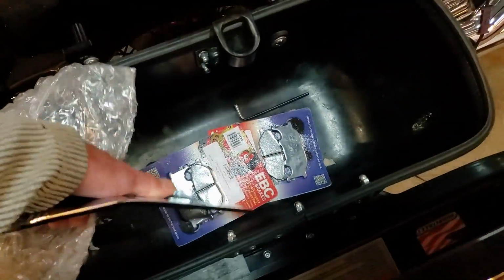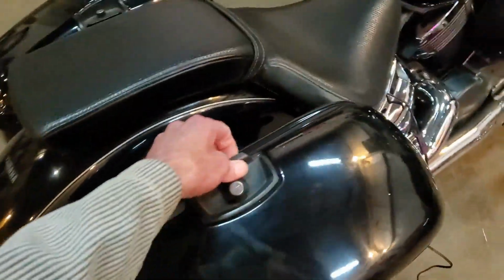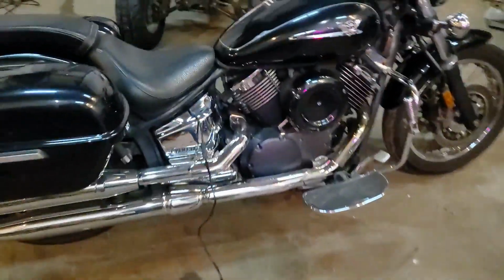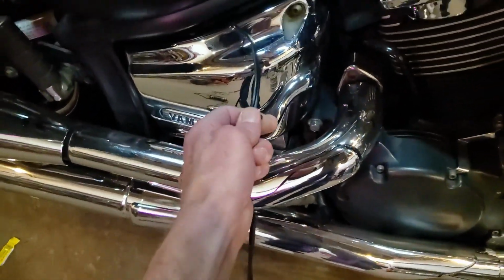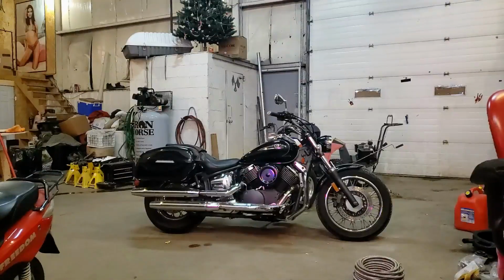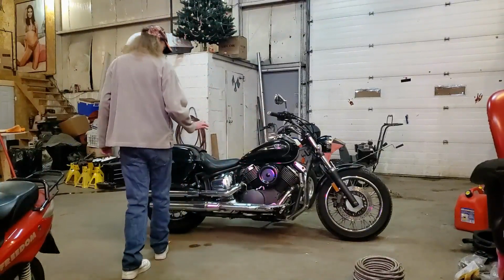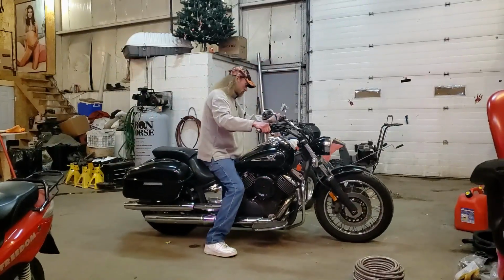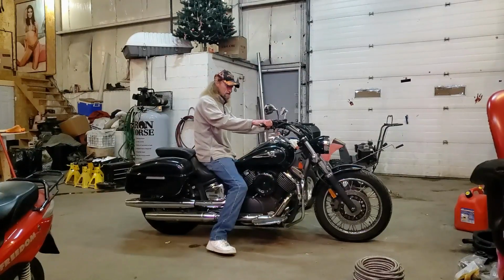Got some extra brake pads and stuff. I've only had a chance to ride it like 5 times before the weather hit, but she's a beauty. Got the charger plugged in because it hasn't run in probably a month. So let's get this unplugged and fire her up. Alright, guys, so let's give her a fire up and see how she sounds. It does need a tune-up. Yeah, she's a beauty. The ride's really, really good. Probably gonna need half choke. See how she goes.